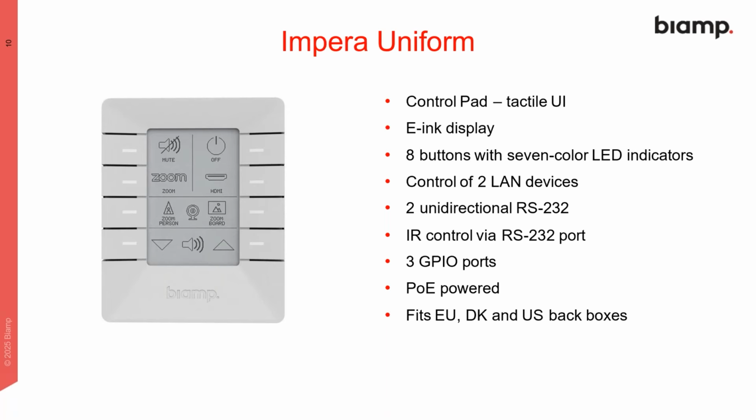In order to make it more simple, this keypad can be powered on via PoE2. This has 7 color LED indication to keep it simple for the end user to understand the operation. It fits for all the versions mentioned. So this keypad can support 2 unidirectional RS-232s, IR obviously through an RS-232 port, to control 2 LAN devices, 3 GPIO ports, and it is powered via PoE port.